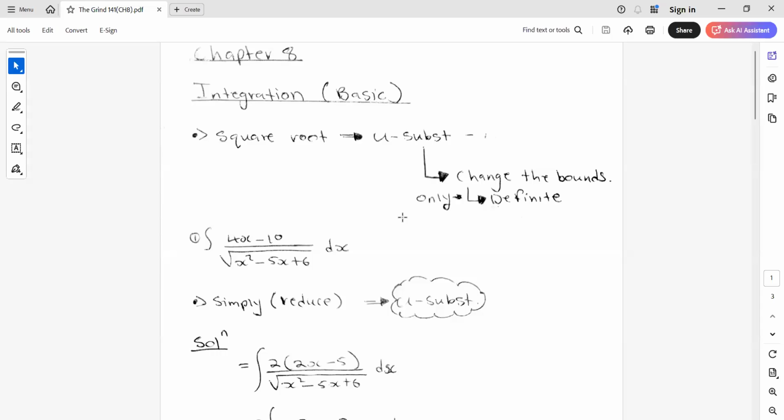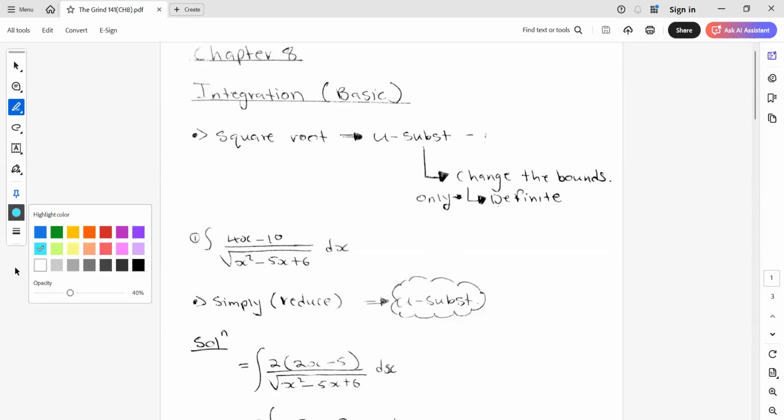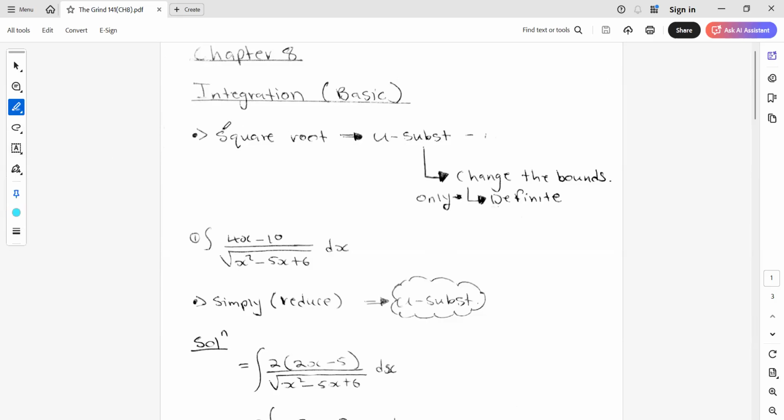That's not going to work. But the only thing that you will find is the concept, how to answer the problems that you will face under that chapter. Okay. So this is chapter 8 integration, right? So we're going to look at the basics of integration. Okay. So the basics, I'm just going to cover the basics, right? I'm just going to build on what you did on MATH141.